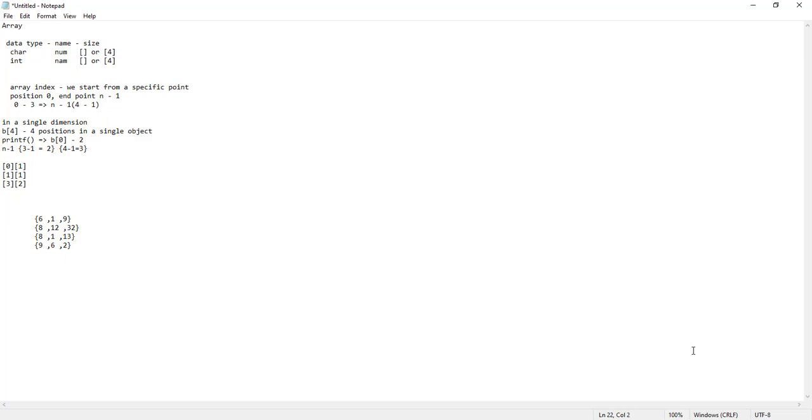So this becomes position 0, this becomes position 1, this becomes position 2. When we come here, the next position is position 0, this becomes position 1, this becomes position 2, this becomes position 3, like that.